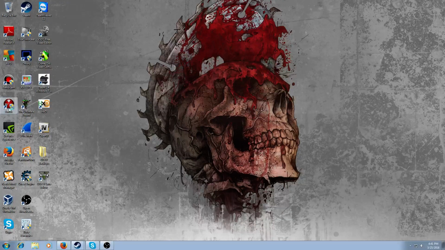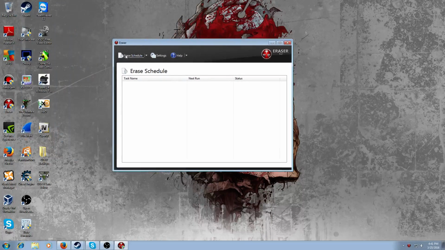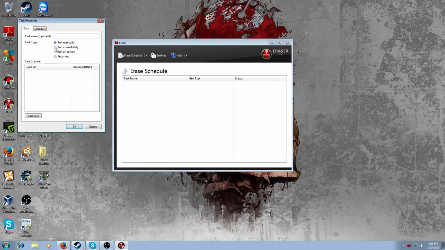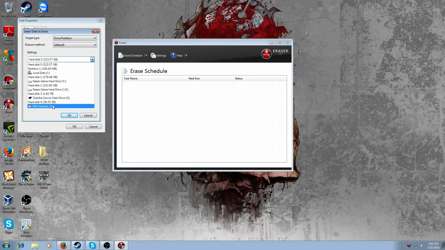You gotta be careful with this as well, because I accidentally wiped my internal hard drive once with this, and it was not good. And especially when you wipe a solid state drive that doesn't have any mechanical motors and all that stuff, actuator heads and all that, it can devastate the disk heavily. So here's what we're going to do.